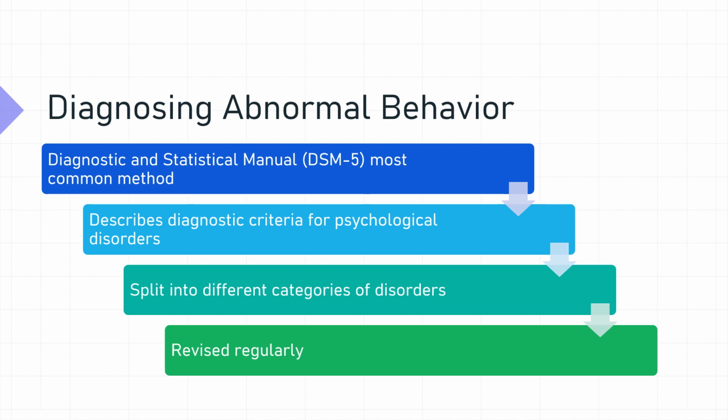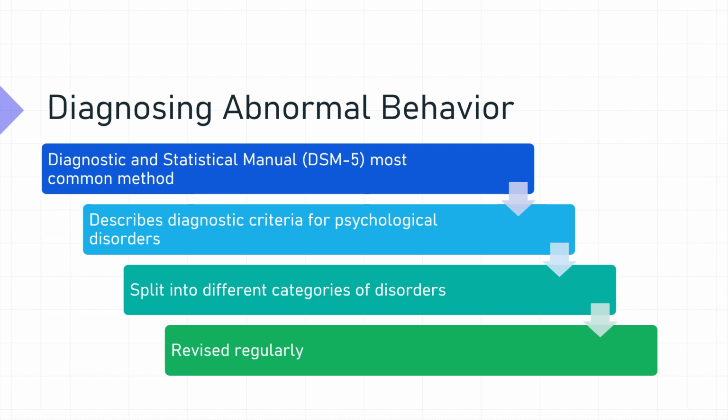But basically what the DSM does is it describes the different criteria for all the psychological disorders. So it has them broken up into all these different categories. So there's mood disorders, for example, we'll talk about next time. That would include things like depression, bipolar disorder. And then for each of those disorders, it lists out lots of categories of symptoms. So with depression, you will have things to do with mood, obviously. But you might also have some behavioral symptoms, like your sleep changes and your eating habits change. You might have some cognitive symptoms. So some people with depression might have brain fog, basically, where they can't think clearly or their memory might suffer. So there's all these different categories of symptoms for a particular disorder.